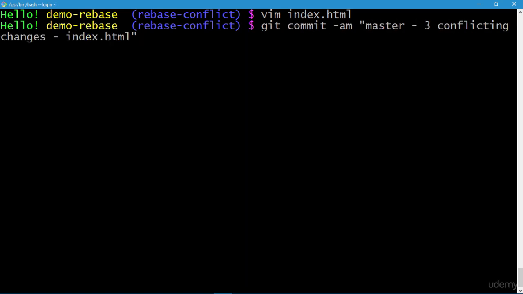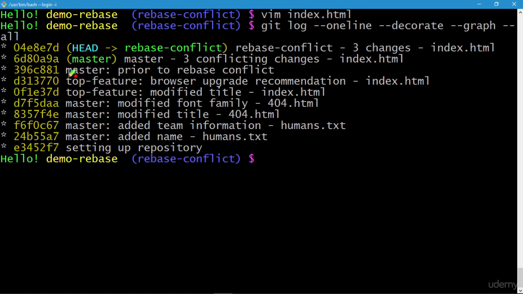So let's quit from the editor and now I'll execute the git log command. So I retrieve an earlier command, so the command continues into the next line. So here is our first commit, which was done prior to the rebase conflict, and this was a commit related to the conflicting changes in the master branch we made in the index.html file. And these were the conflicting changes related commit for the rebase conflict branch. The head points to rebase conflict and we have a pretty much flat commit history now that we have done our rebase. And also you can see that the rebase conflict branch is ahead of master by a single commit.